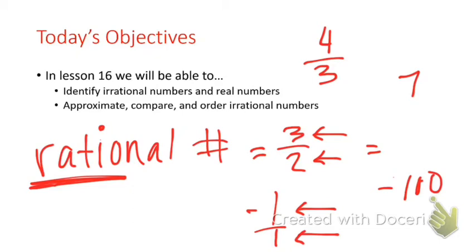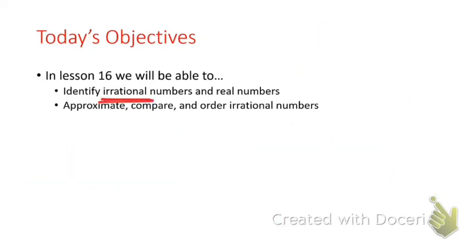And then the opposite of that is what we call irrational numbers. So irrational numbers are numbers that cannot be written as a ratio of 2 integers. Okay, one example of an irrational number would be pi. Since that number goes on forever and ever, we know we can't write it as a ratio of 2 integers. So that would be considered an irrational number. Same thing for something like the square root of 3. If you were to type that into your calculator, it would just keep going on forever and ever, which means that it will be an irrational number.